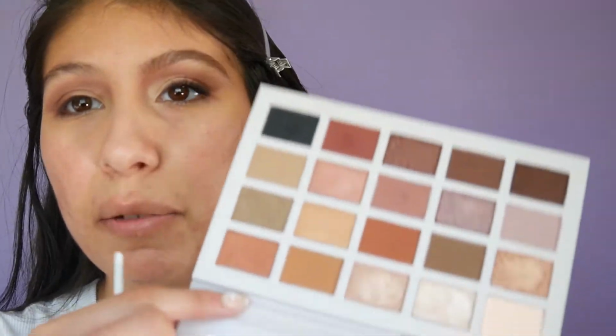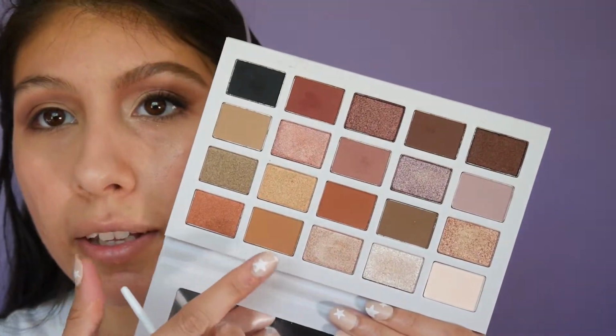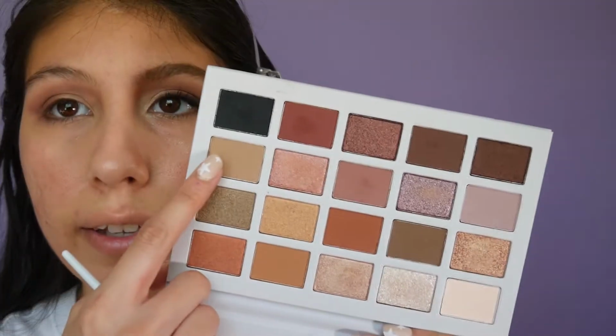And then I'm gonna go back in with this shade to help start blending that out. Because I still want that pigment or that darkness to show. Then also I'm gonna go in, that's a lot of blending and a lot of colors. This color and this color. These two as well I'm gonna use to help blend basically where the brow bone meets the eyeshadow.